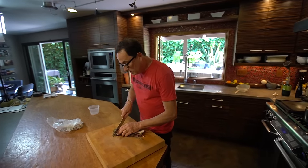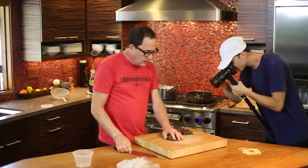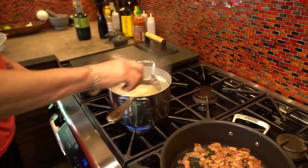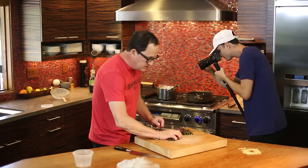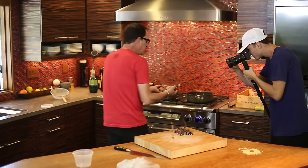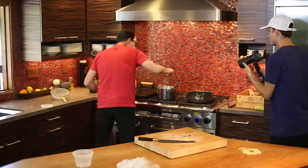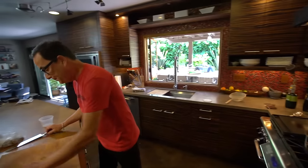Asparagus is not a typical add to it, but I'm going to add it because I want to and because we can. So I'm just going to cut these into little pieces. You cook the orzo about 8 to 10 minutes. The orzo has been in the water about 4 or 5 minutes, so I'm going to add this asparagus. Just throw it in, let it all happen at the same time. Let's just do one more little chunk of these to go in, and that will cook the same time the orzo is finishing, right?